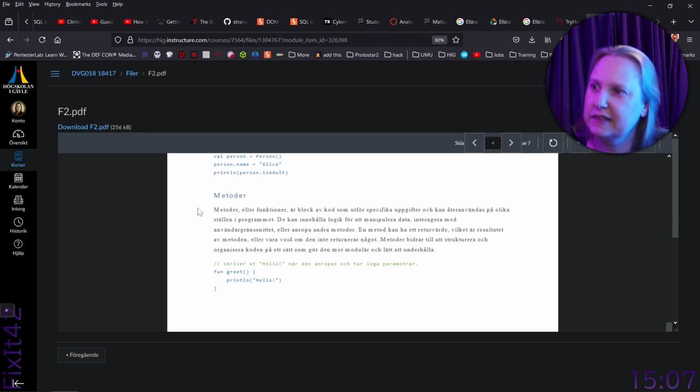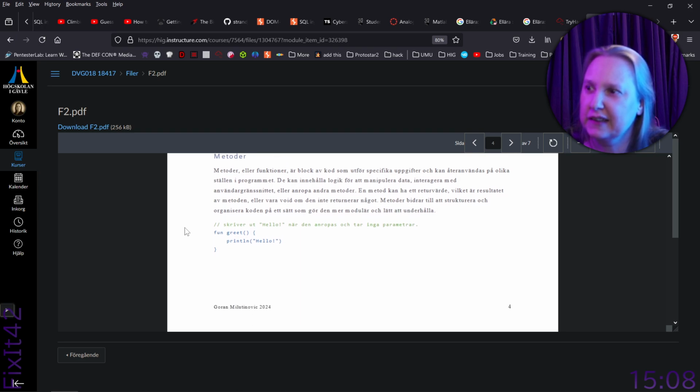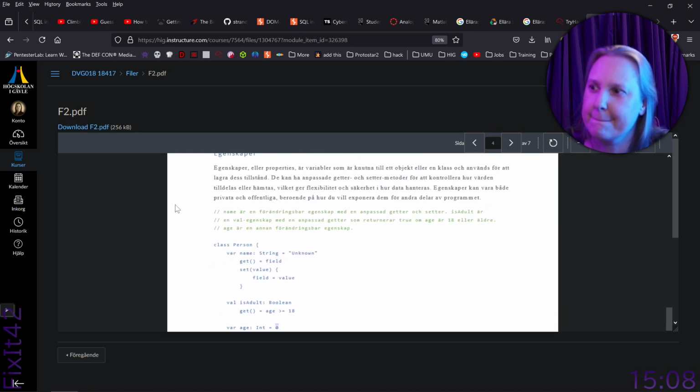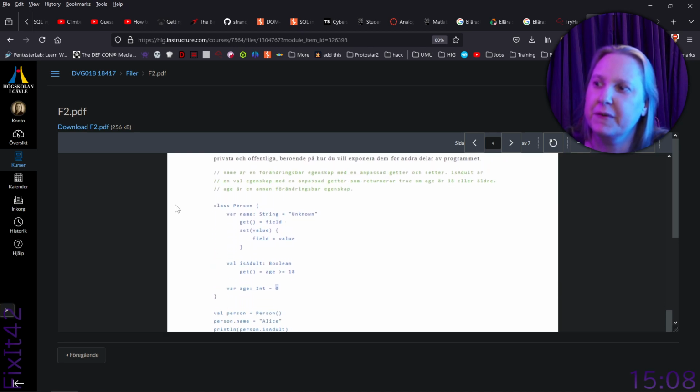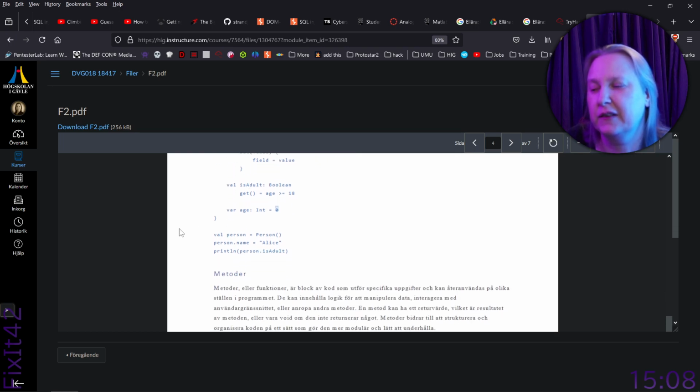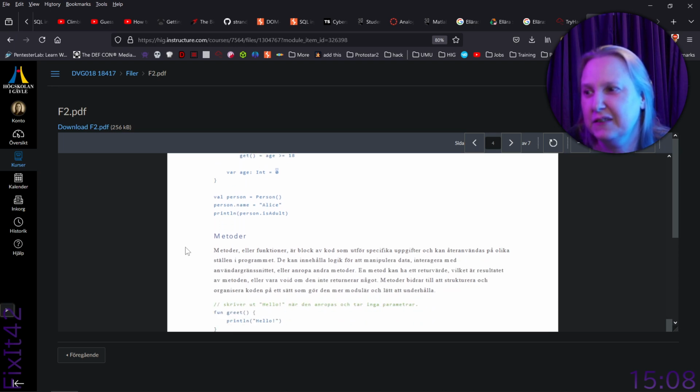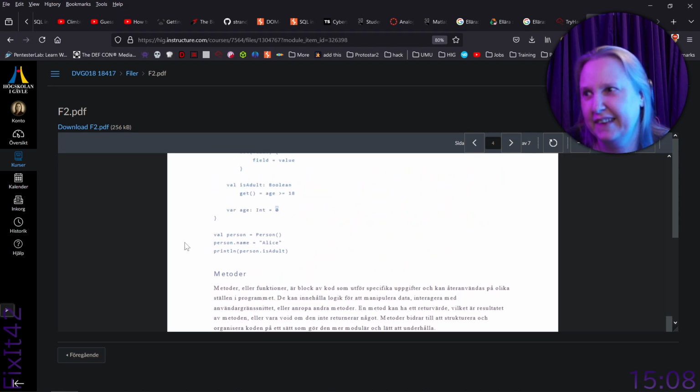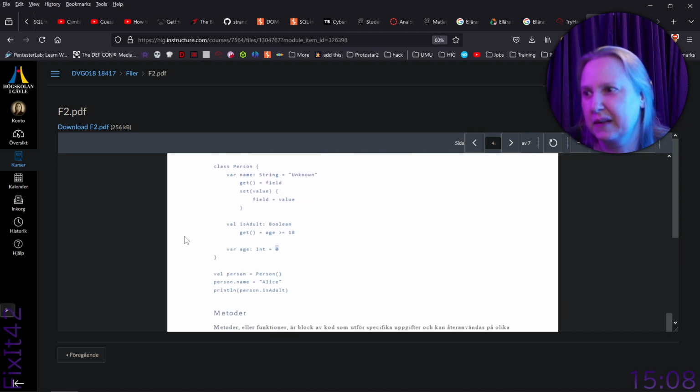Methods and functions. I'm just quick scanning. Yeah, so they don't even say the difference between methods and functions. I guess it's not here, right? I'm thinking functions is what's not object-oriented, and methods are functions in classes, but everything usually is methods because everything is object-oriented in an object-oriented language. So why mention functions? Because they're called fun? How does this differ? Tell me.